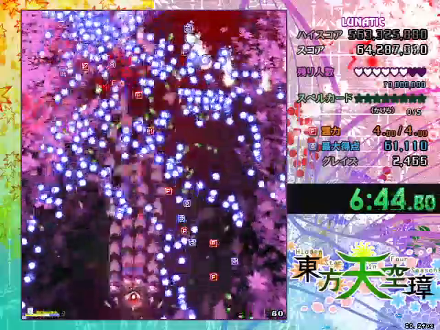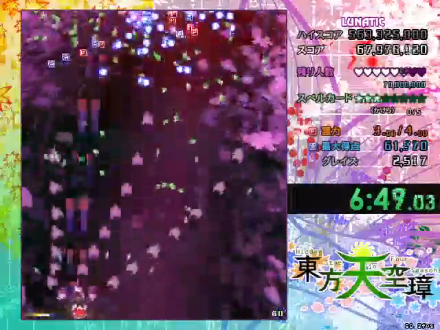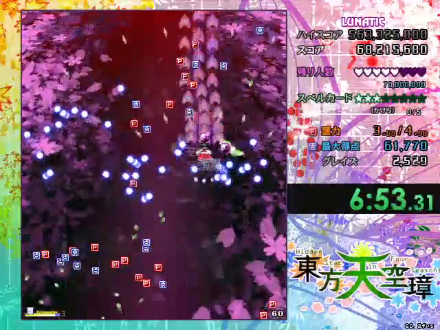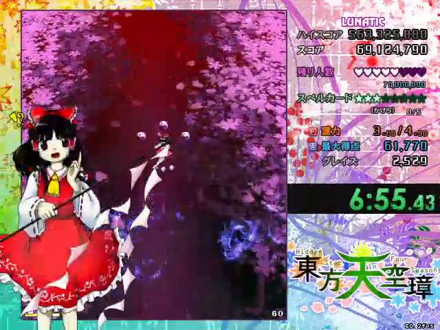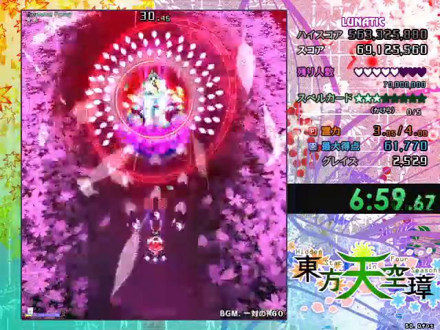Just a couple more sections where they just spam all these bullets at you, and Reimu actually makes the stage sections very safe, because this homing shot that she has is very powerful. It'll take out all of the enemies before they can create dangerous walls of bullets to fire at you. Alright, boss time.